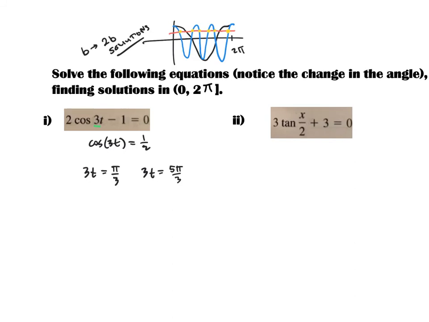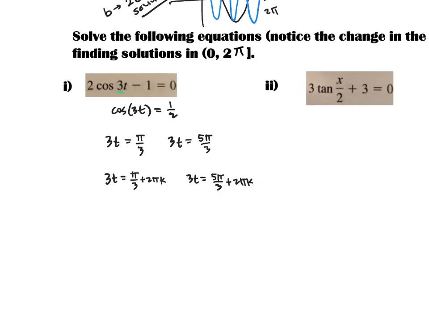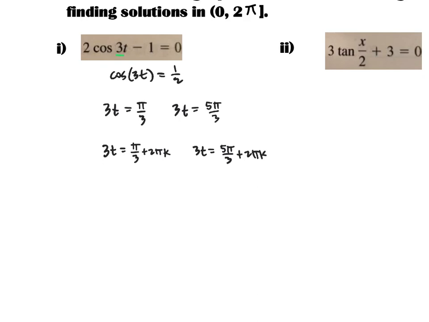Okay, now, if we analyze this, of course, we're going to add, and just bear with me, we're going to add 2 pi k onto each of these. And I know I asked only for the solutions that are between 0 and 2 pi, but you'll see why in just a second. We will manufacture those in just a minute. So 3t, whatever this angle is, would be pi over 3 plus 2 pi k forever. Or it could be 5 pi over 3 plus 2 pi k forever. So what I'm going to do is divide both sides by 3.